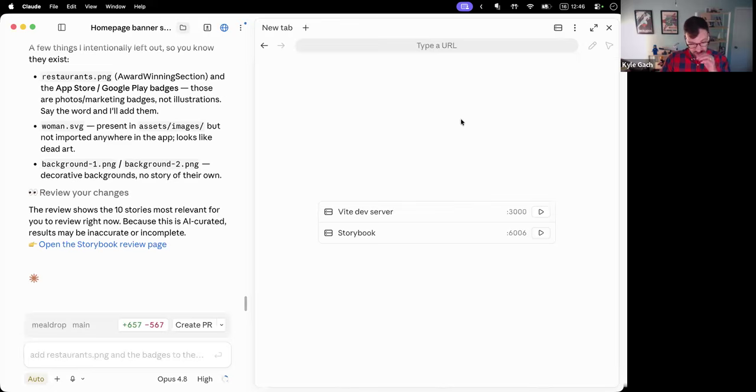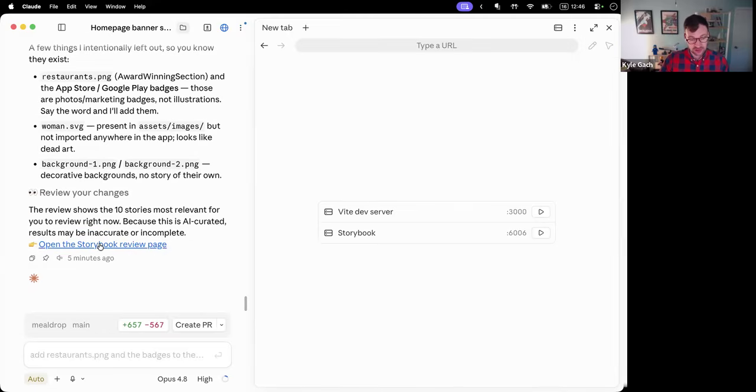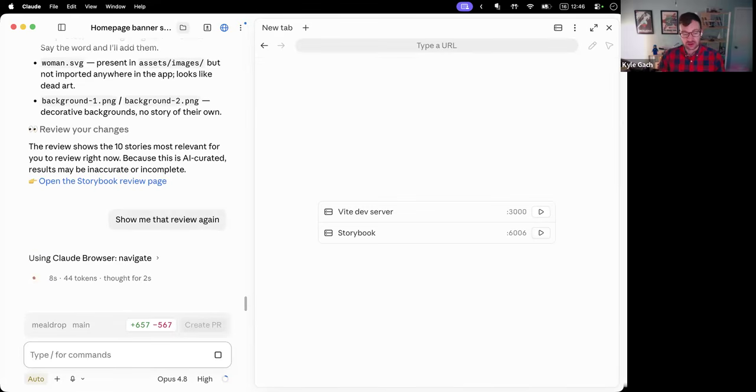I'm going to stop my dev server here. So pretend this was a session and I just got back to it. It's like, okay, great. Let's see what it did. Well, you can't see it, but that tried to open in a browser, but it didn't work because Storybook's not running. And so you can say, show me that review again. Because the agent has to generate it and then pass a payload to Storybook. That's the only way that all works. So it's going to discover, hey, Storybook isn't running.